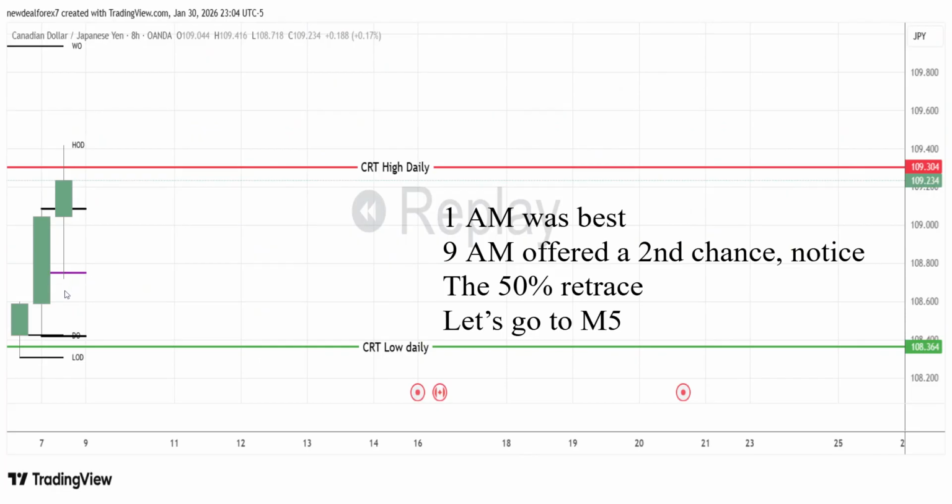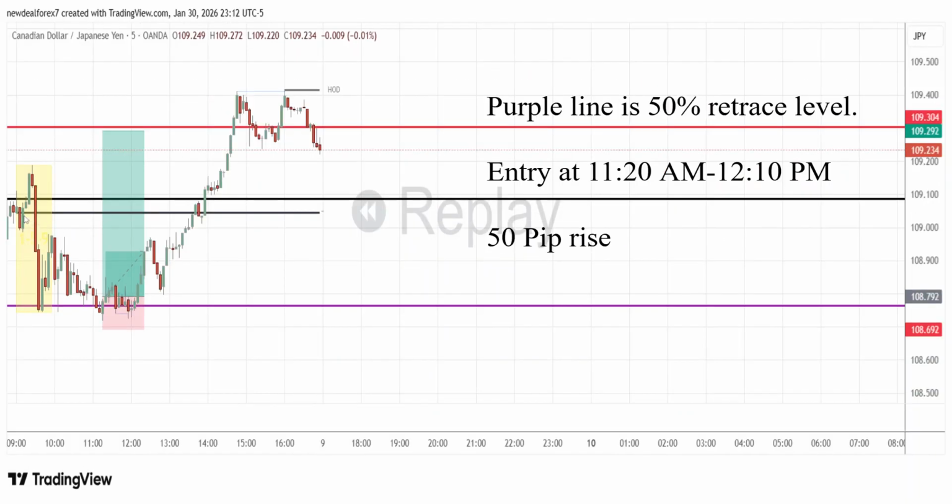Okay, it's half of this big old expansion candle that happened at 1. So price opened, it came back down, and then closed up and completed the range. All right, so let's see how that looks again here. It opened, went up a little bit, went back down, consolidated, and then shot up, right? So the best entry would have been right at the purple line. You want to try to see the low of the candle near or below this purple line. And of course, it's below the open price of the candle as well.